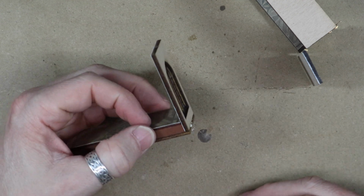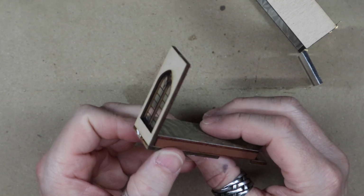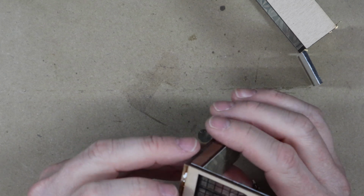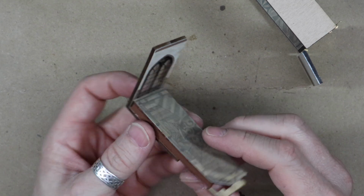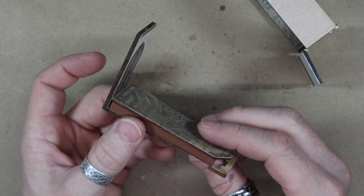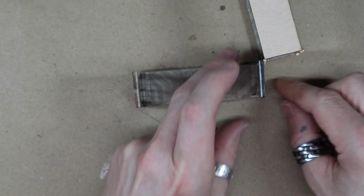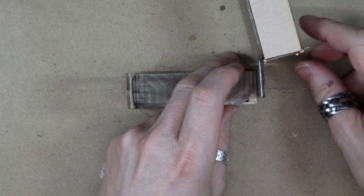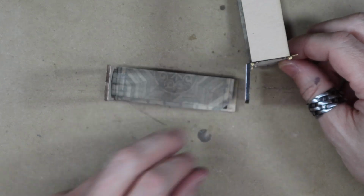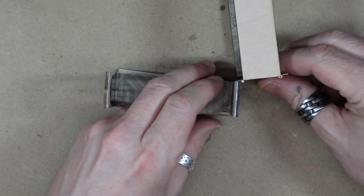Okay. Got that going. Looks pretty okay. Left some residue back here, but we're going to cover that up, so that'll be okay. Now, this side is supposed to go like that. And it's a little wobbly. So I'm going to put my roof in place here, I think.